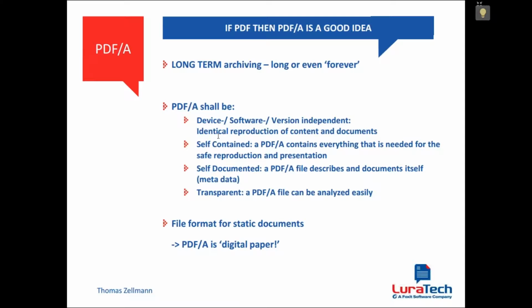And the main goals, just to give you an idea, were to have it device, software, and version independent. PDF also delivers this. So you can watch a PDF on a laptop, on a tablet, or on an iPhone. It's software independent, so it doesn't matter which version you have, it's always a PDF, and it's also independent from the operating system. So you can have a Macintosh or an iPhone, a Windows PC or even a Linux machine, which will be able to reproduce and recreate it.